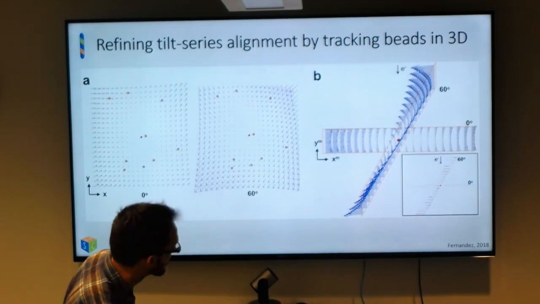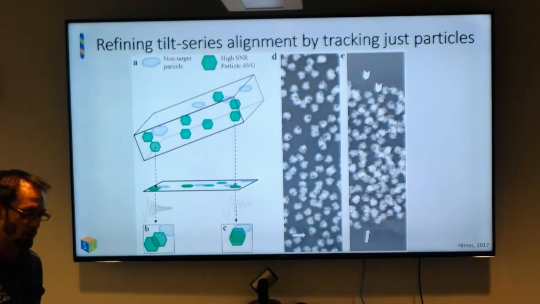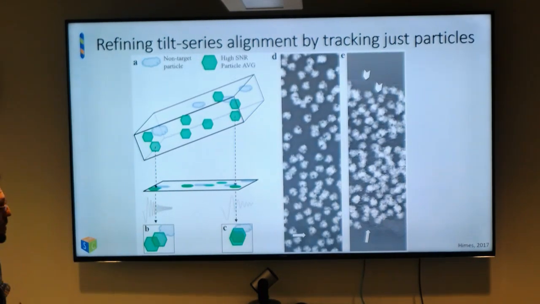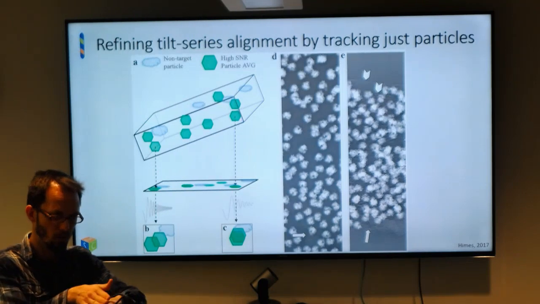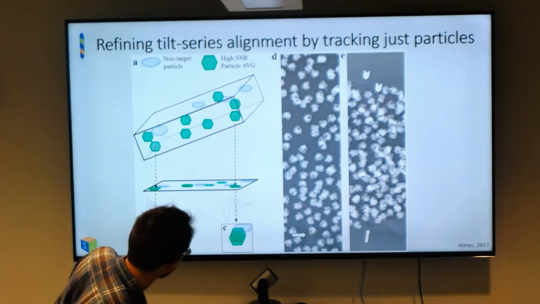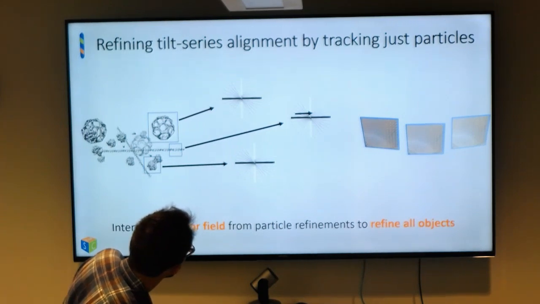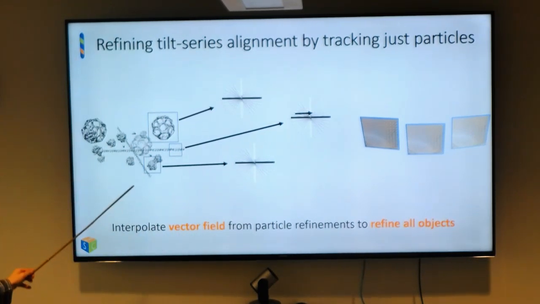So that'll get you potentially a little bit of resolution increase if you're using gold beads. If you're not using gold beads, and this might be better even if you are using gold beads, is to jump into a piece of software like EM Clarity or maybe Warp, where it will take every single sub-tilt series of every single particle and do a local refinement, like a single particle refinement on all those individual particles. So you get little tilt series that are just locally refined for every particle, and it does local CTF estimation and correction. And so the idea then, I don't know if anything does this, I think Warp may do this in the future.